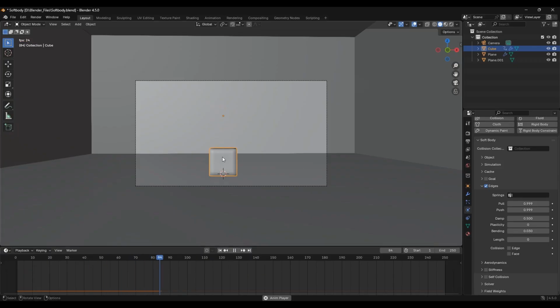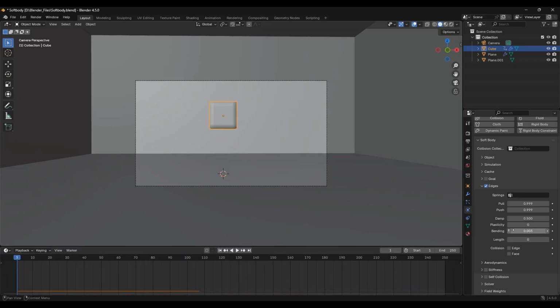And it's definitely a lot stiffer, and you can see that it's a little bit jiggly. Now, if we want it to be more jiggly, you just have to decrease the bending. So let's try 0.003. It's definitely got a little bit more.